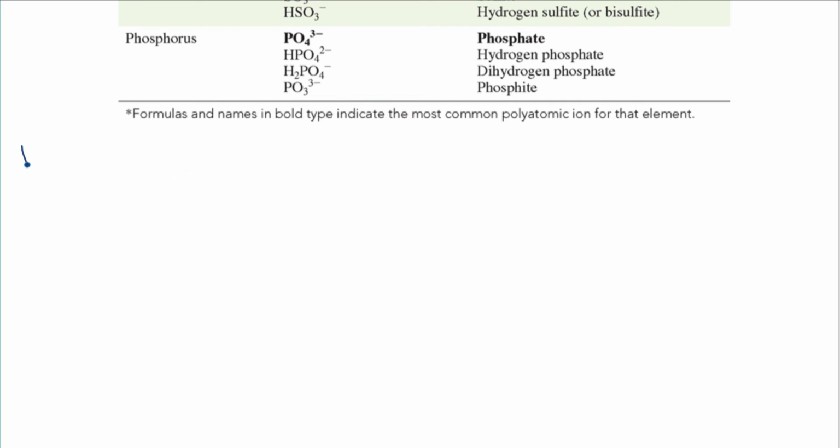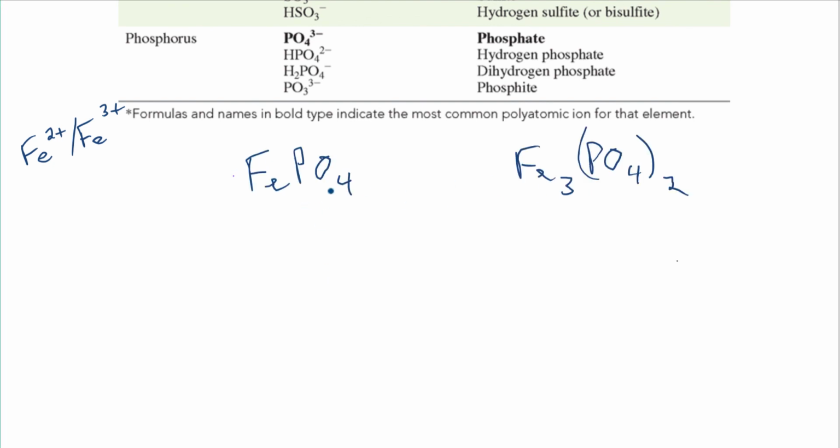For this example, let me go into the transition metals for a minute. On that previous chart, we saw that iron could show up as a +2 or a +3 charge. So when either of these cations pair up with phosphide or phosphate, you're going to come up with 2 different salt formulas. If you're presented these 2 formulas, how do you know which one is associated with the +2 and which with the +3 iron cation? Well, the one thing you have to recognize is that phosphate hasn't changed its charge at all. Phosphate is still PO4 with a -3 charge.